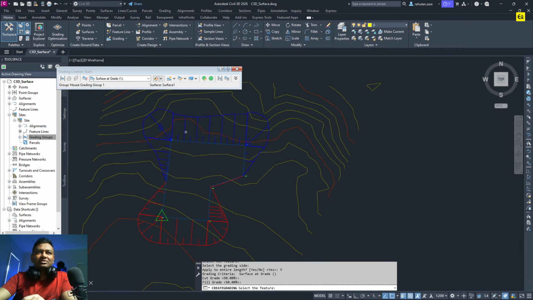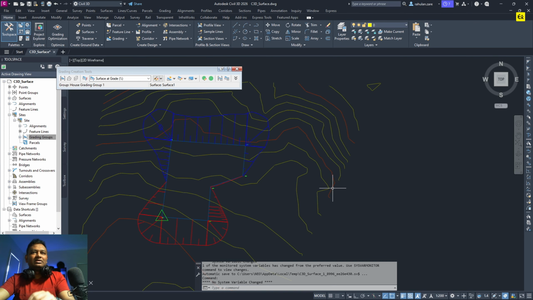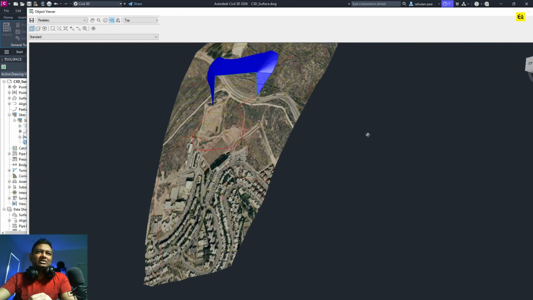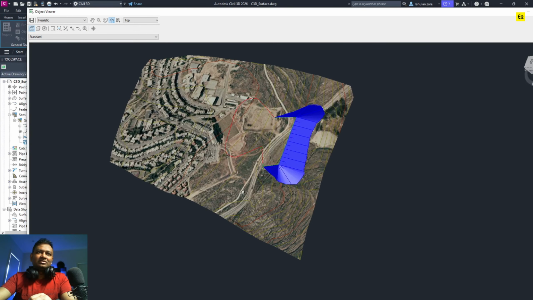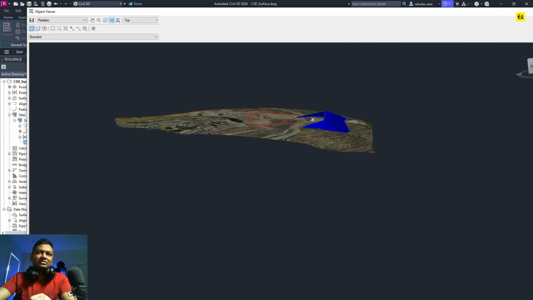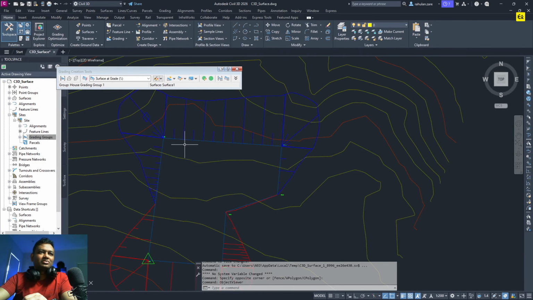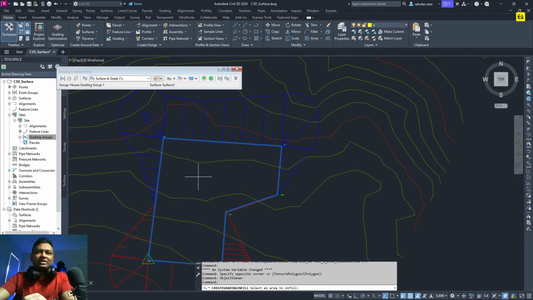We're not done with this, because right now if you go back again, let me select this one and then go to object viewer. Now if you see, it would have done the job, but still there is a hole here. So the hole is not fixed. So let me actually go and fix this one. What we're going to do is choose something called create infill. If I click on that, and then if I click on the inner portion, you can see it automatically selects a feature line. Click, and then it's hard to see it. Sometimes the grading portion will be too huge, and you can see a diamond sign.